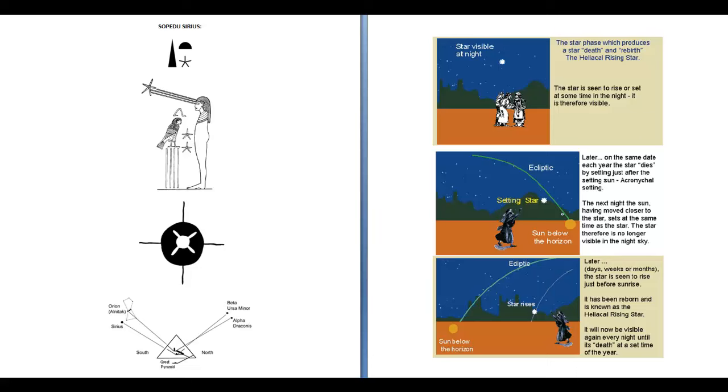Then after several weeks of not seeing it, at dawn right before sunrise it returns. It reappears, but now in the front of Ra, we say in the front of his boat. Here he was in the back of the boat falling into the sun, about to die into the fires of purification, then he disappeared for several weeks. The next time you see the star it's in the front of the boat, it flipped to the front and has returned.